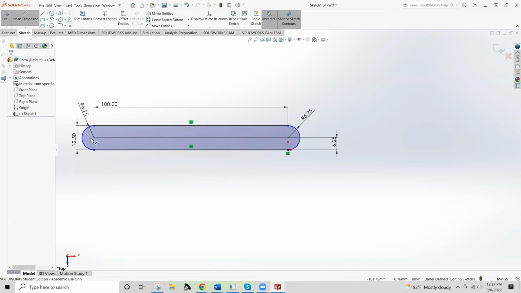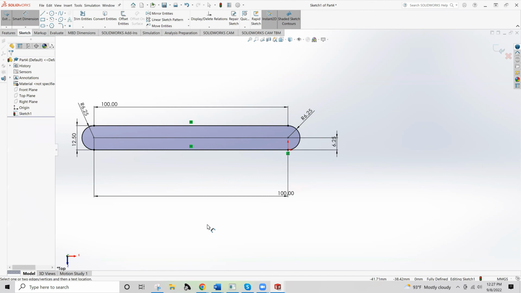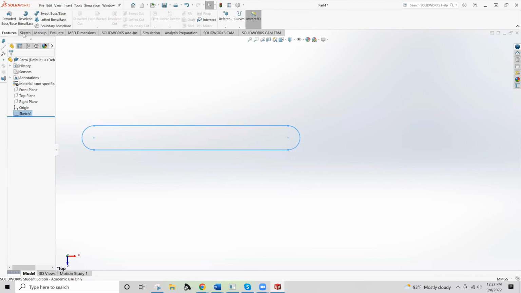There we go. Fix the other endpoint. And we've got all of these other bits and pieces. There we go. We're going to do an extrusion now that we've got this fully defined.